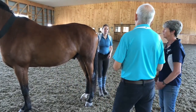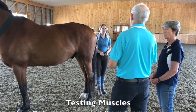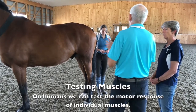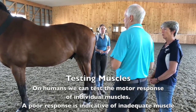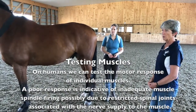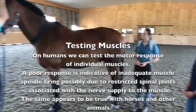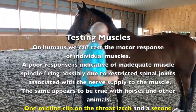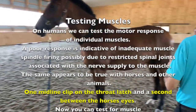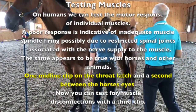So we can test now the muscles coming off of that side. It may be that the muscle spindles aren't responding. Even though we've reset the joint, sometimes there are dormant muscle spindles. And to do that, we take another clip and place this clip really low in between his eyes, right? So that engages diagnosis of potential muscle issues, all right? So let's test the muscles on the other side, all right?